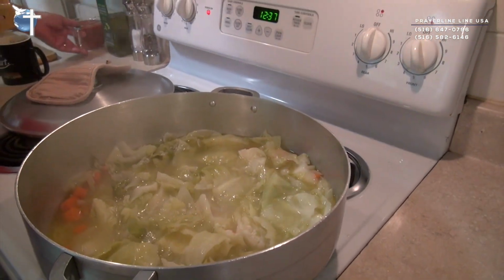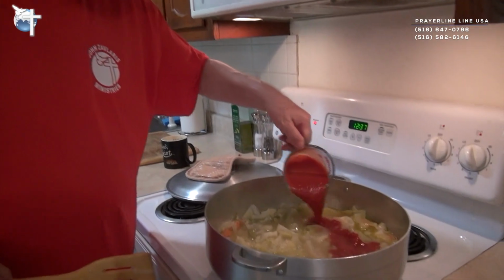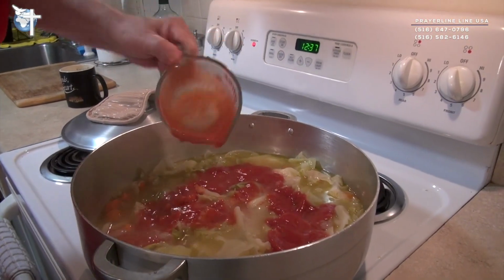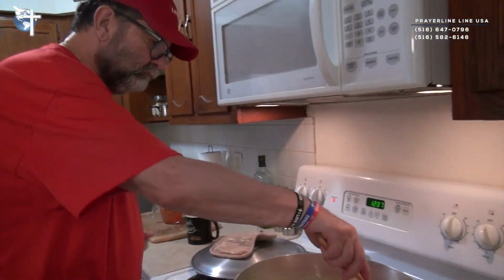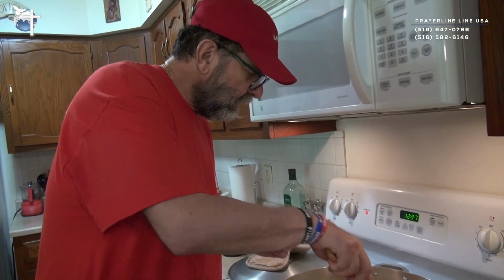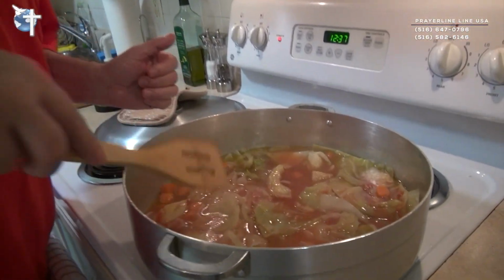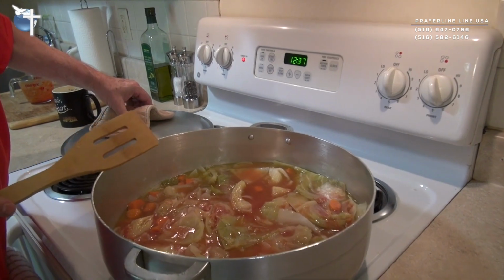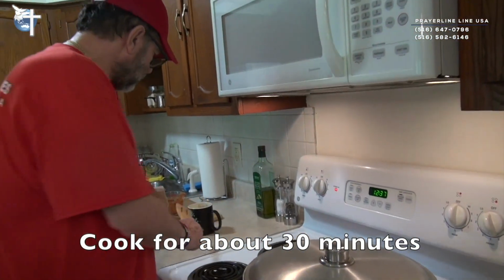And also tomato, okay? Tomato sauce, organic. We must give it a little color, okay, to the food, and also flavor, okay? With tomato, match together. Come in. We cover it about half an hour.